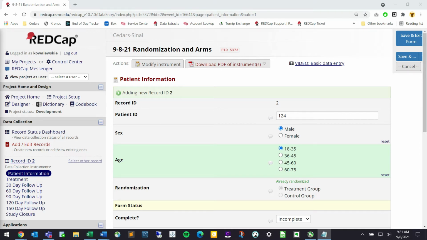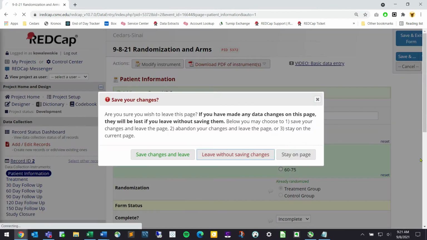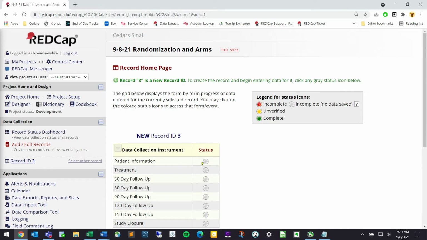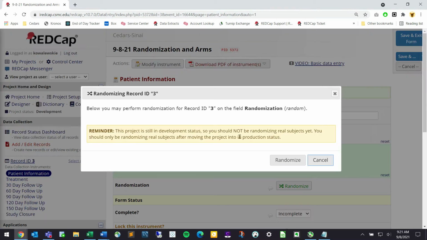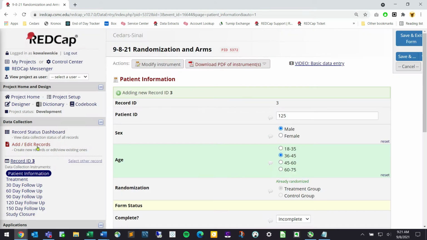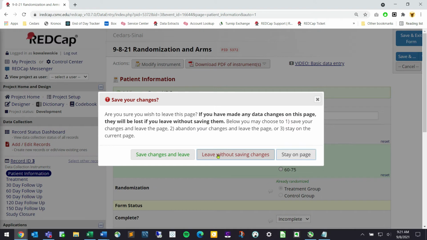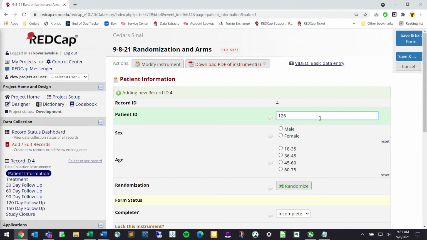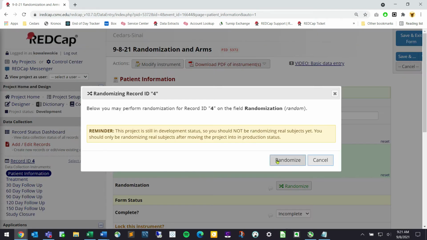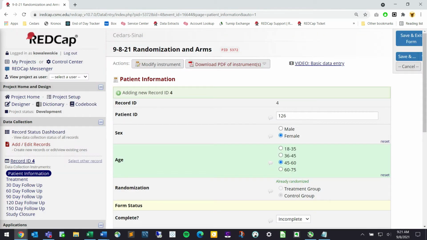So just to show that it's reading off the Excel, this was the first couple of items here. So the first two patients would be in the treatment group, the third one would be in the control, the fourth and fifth would be in the treatment group. So if I go through a couple of these here, we should also get the same thing for this patient, 125, randomize, and also in the treatment, and the next patient that comes in should be in the control group. So if I do the same thing here, 126, randomize, and that should be the control.